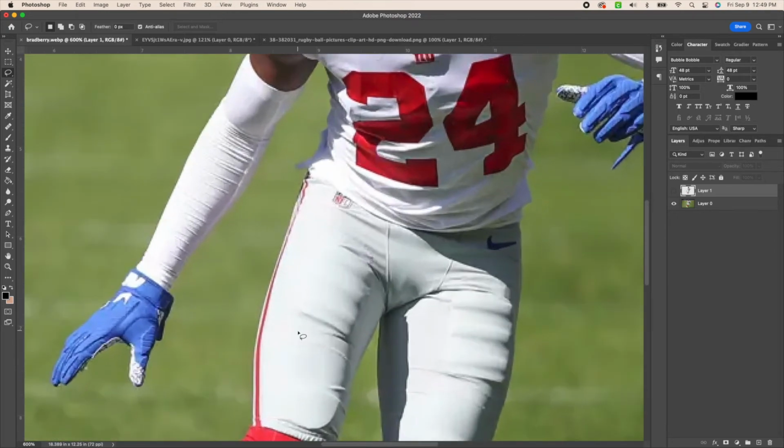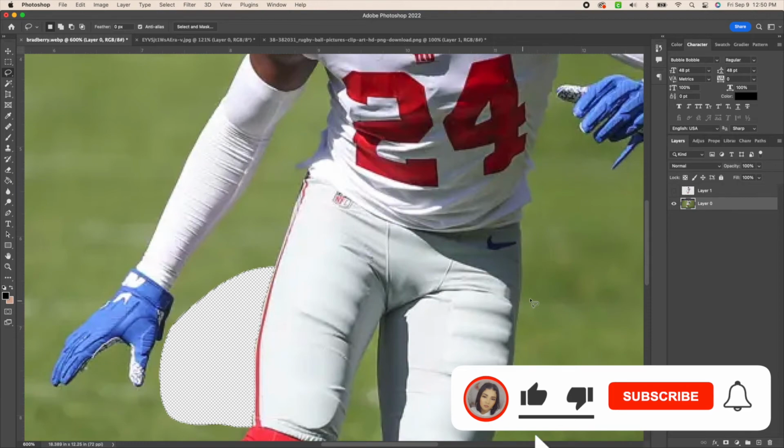You just have to take your time because it doesn't have points. So you're literally just clicking and then dragging. So you click and then you drag. So as you can see, I don't have that much precision. You need to have a very sturdy hand. I'm literally just holding down my click and dragging where I need to. And then I will let go and we will just delete that section there. Just like so. And we have that.